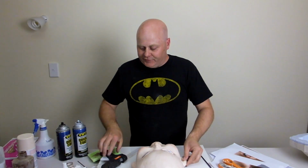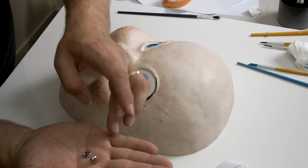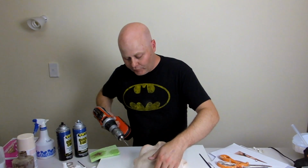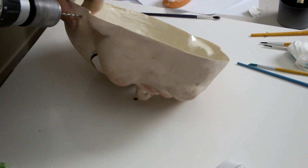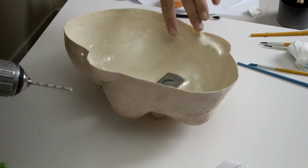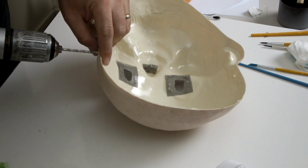One last thing left to do now, put on an elastic strap. I'm going to use these little two-piece push-together rivets. And a little trick for when you're drilling through polyurethane resin is if you put the drill in reverse, it's less likely to chip the resin. Drill a hole on each side, just above the ears.